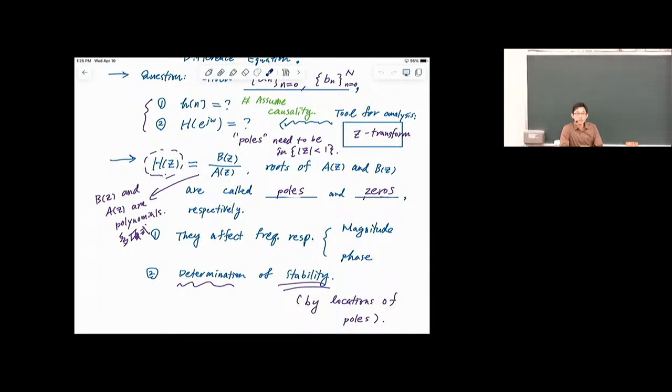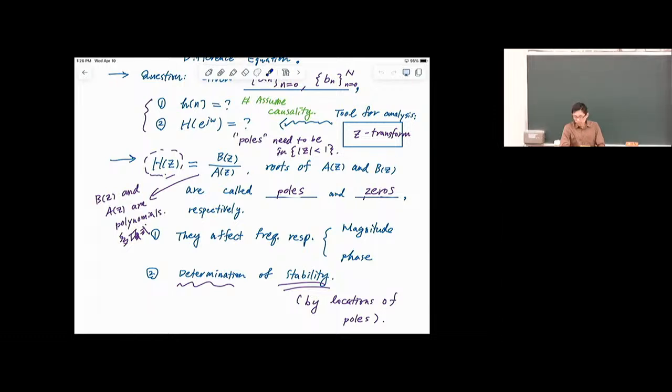Okay? So we are going to use it a lot for the rest of this semester, at least for the coming month. We have quite a few examples of how to design a difference equation so it has some desired frequency response. So that's kind of a major concern. 我们主要关注的目标, it's a major concern of this course, and we'll see that.